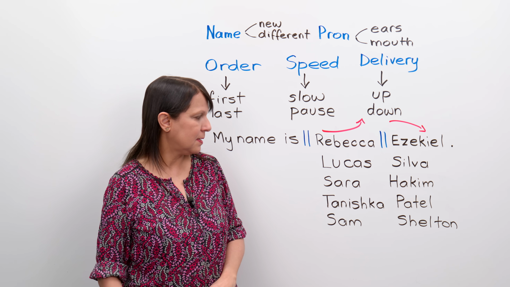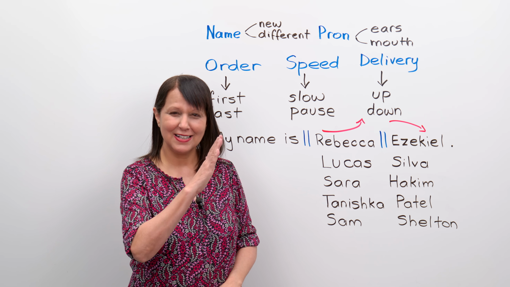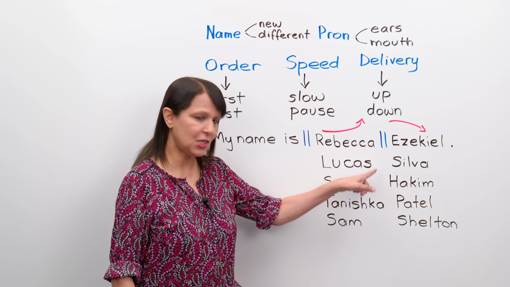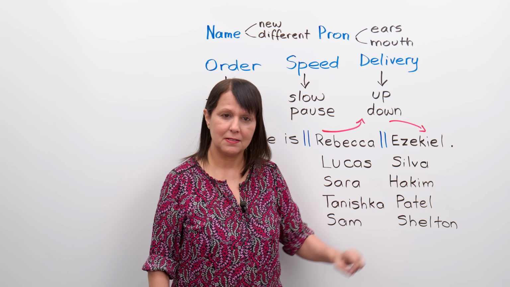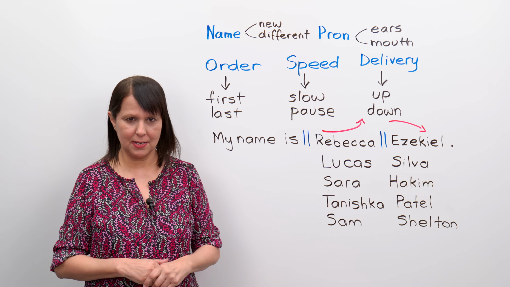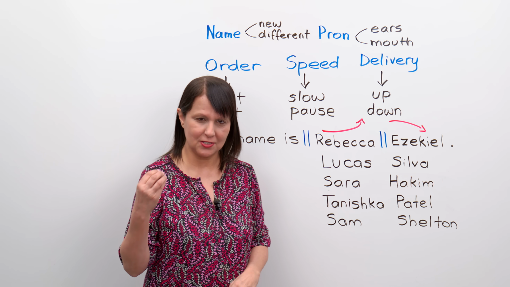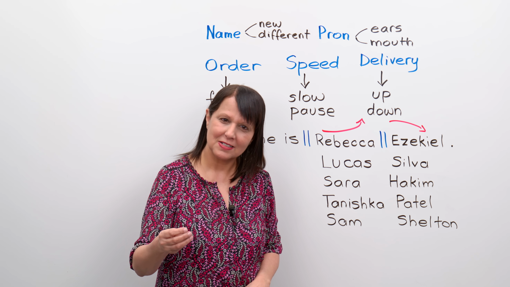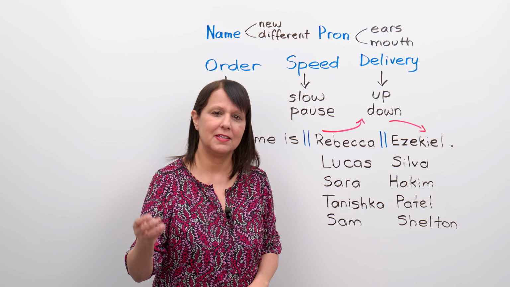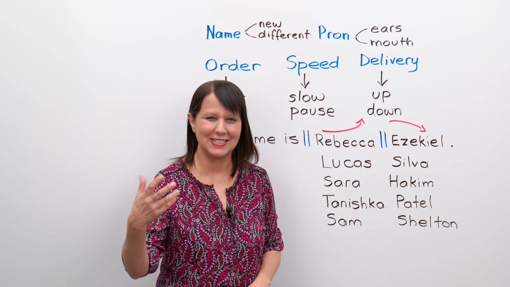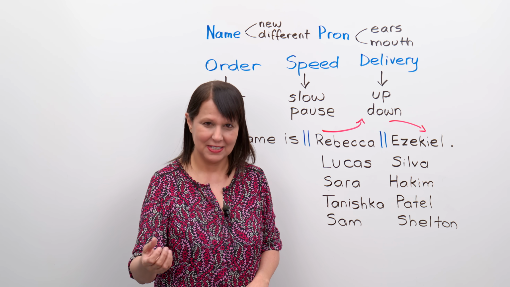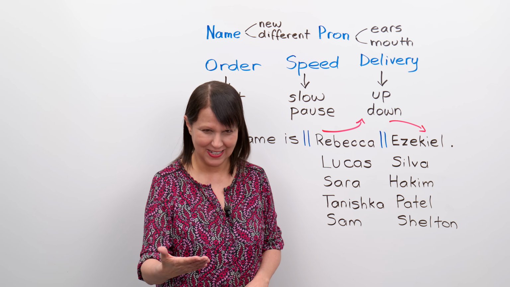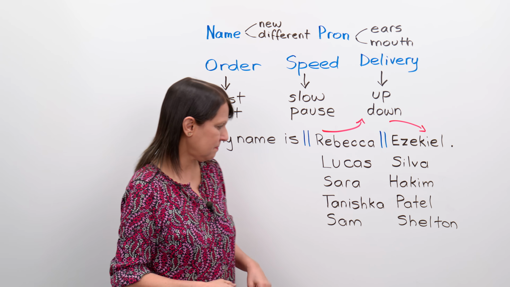Here's another name. My name is Tanishka Patel. My name is Tanishka Patel. Now, even if you've never heard that name before, at least you have a chance to hear it. And then you could always repeat, oh, is it Tanishka? And then the person will tell you. But at least you've heard something. You've caught something. That's okay. But especially when they're saying your name. This is the point. How you say your name.